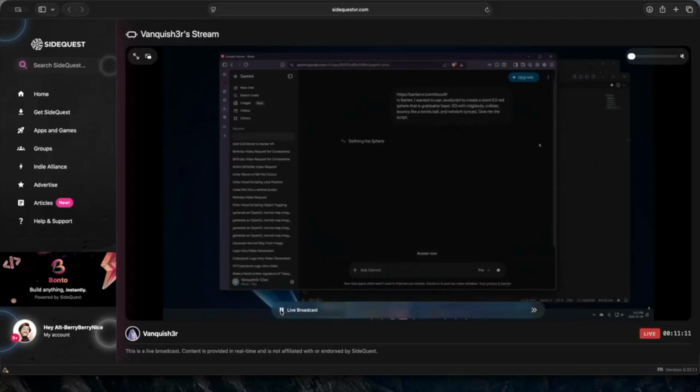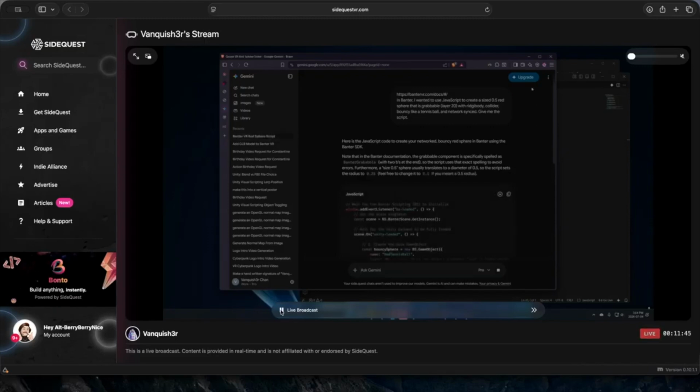All right, so let's send that in and see what it gives us. Okay, so it says here's the JavaScript code to create your networked bouncy red sphere in Banter using Banter SDK.